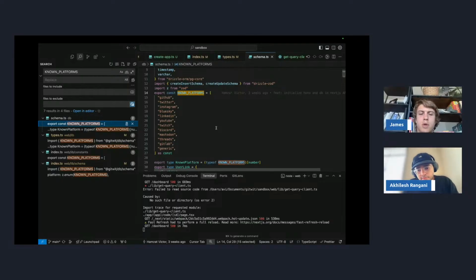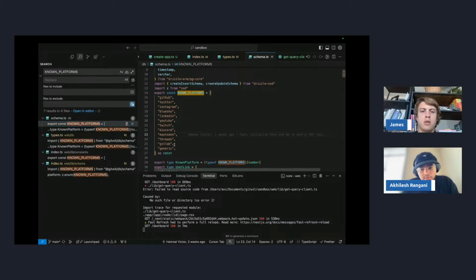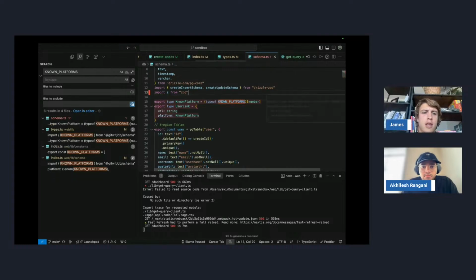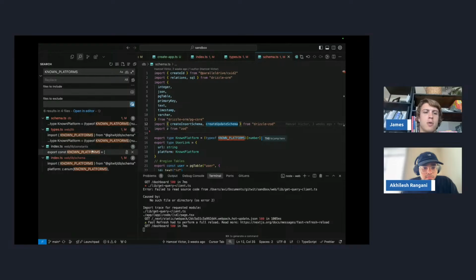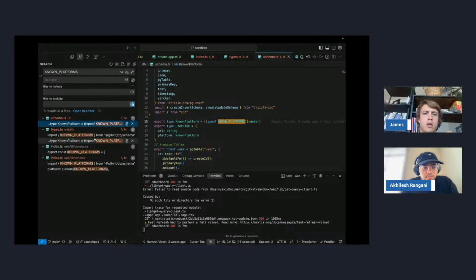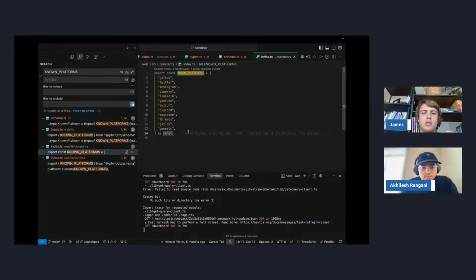What I would do myself is I would actually take the constants. I would delete this here, line 14 to line 27. And then I would move web slash lib slash constants.